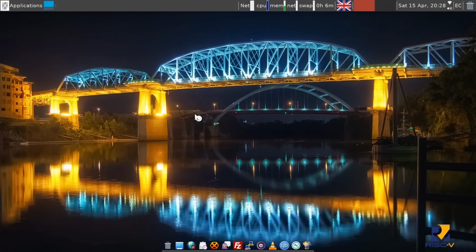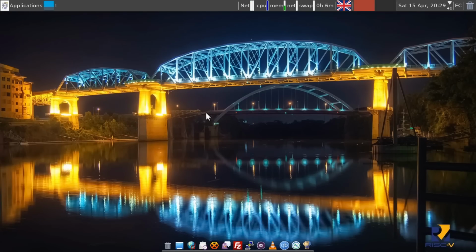And whilst it's coming up, it's worth pointing out this is almost certainly the most stable desktop distro I've tried yet on a RISC-V SBC. And this is my fourth RISC-V SBC I've tested out. And this is good news, isn't it? RISC-V is going to get there on the desktop. It's just going to take a bit of time as developers get the chance to experiment with hardware like this.